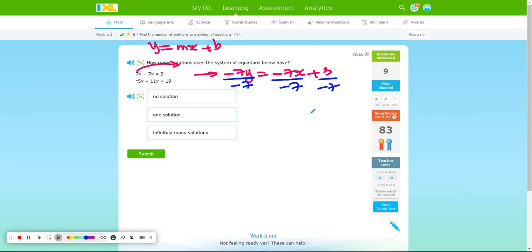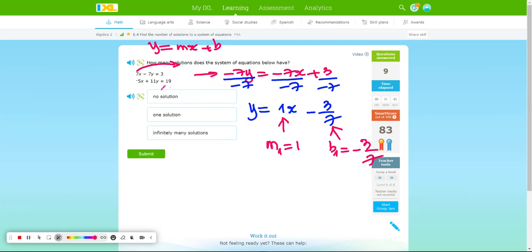Okay, let's see something happening. So I come out with my equation y equals 1x and then subtract 3 over 7. This question does not require you to wrap. That's okay, we don't need to wrap because we can see the slope right here equals number 1, and the b over here equals negative 3 over 7.